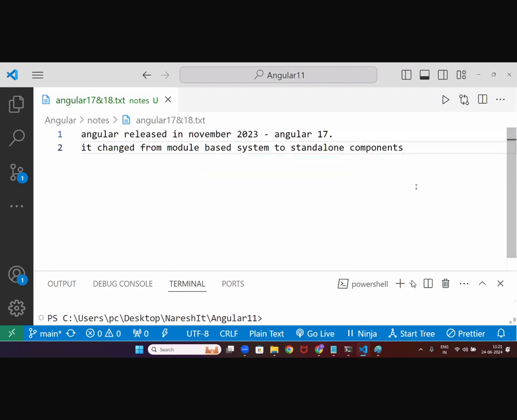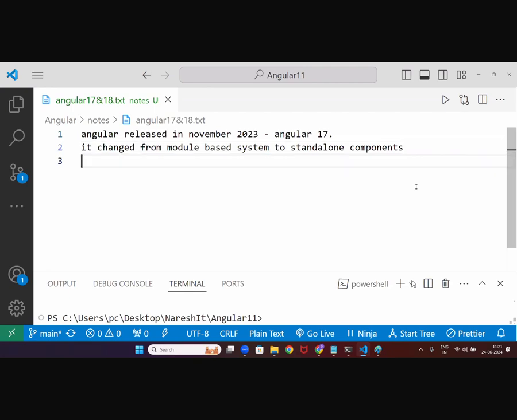Earlier, whenever a component was created, the component had to tell the module; in the component imports, the module had to be written, right? But now nothing like that. Each and every component is separate. One component can go anywhere it likes.